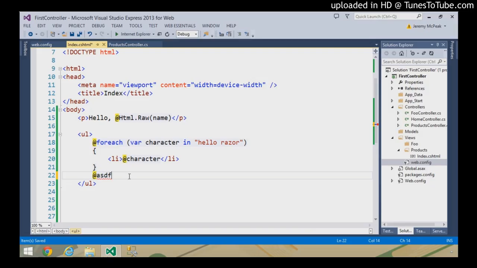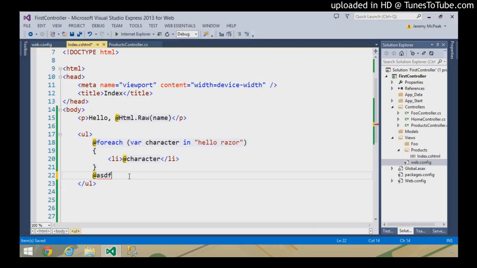So if you'll remember, whenever we talked about the structure of an MVC project, we have this views folder inside of the Solution Explorer. And right now we have a foo folder and then a products. So since this is the products controller and this is the index action method, and we simply called view without passing anything to the method, it's going to look for the index action or the index view inside of the products folder inside of the views folder.